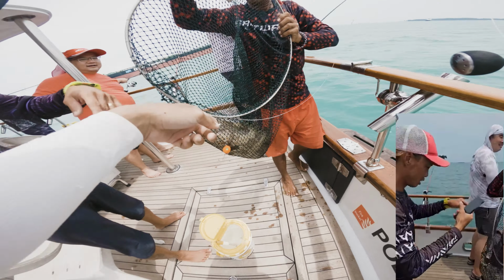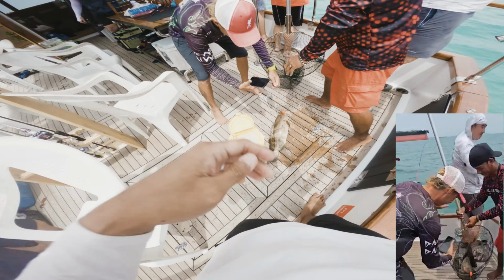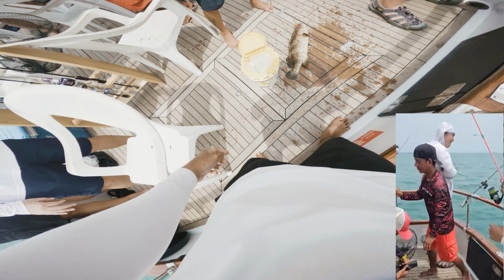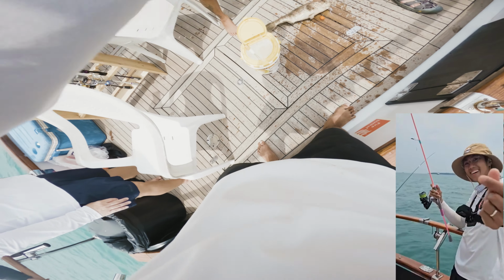This tenya doesn't work. Let's go. Admit it, it's my tenya. No, it's my rubber, bro. What is it? It's my rubber, my Z-Man rubber.